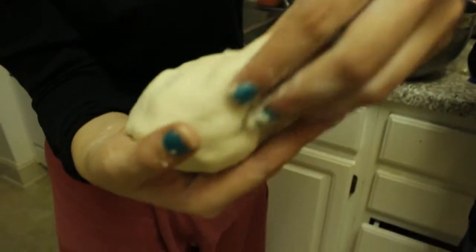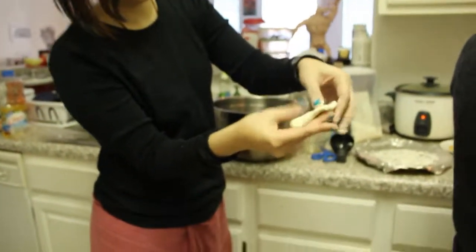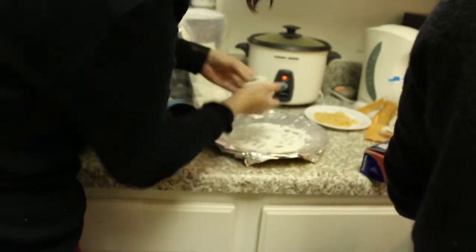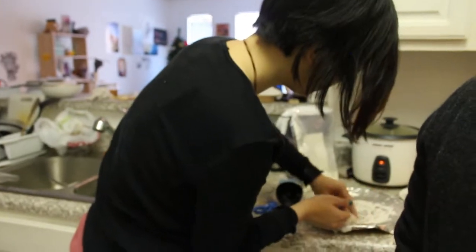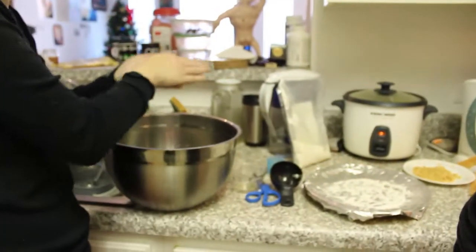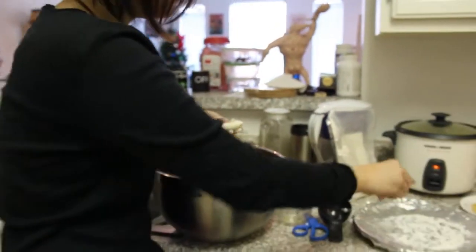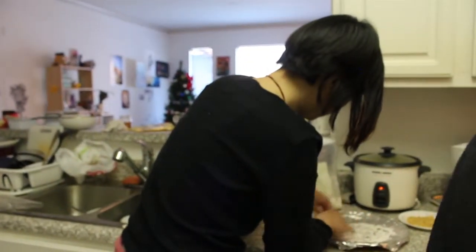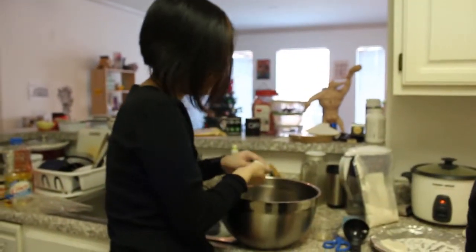What we're going to do with this piece of dough is ball them out into little pieces — it looks like that, kind of. And then you're going to put your stuffing inside. The reason I put foil on this is that these are going to be really fragile when they come out, so I'm just going to put them inside this foil paper and steam them. Okay, here we go — number one. Amanda, you can stuff in the filling.